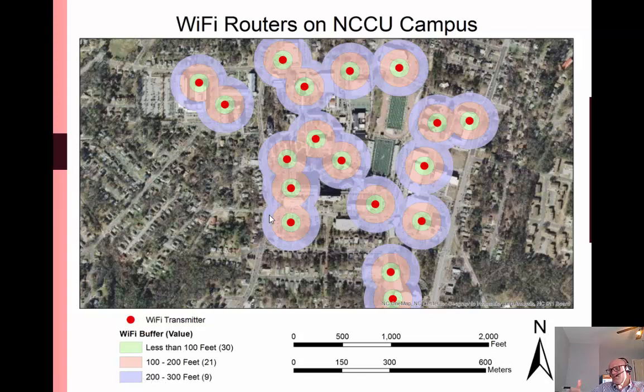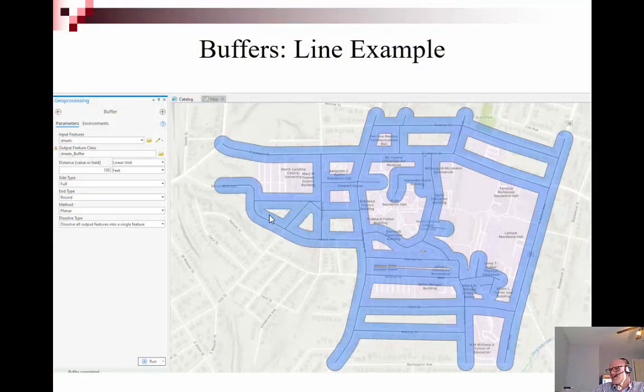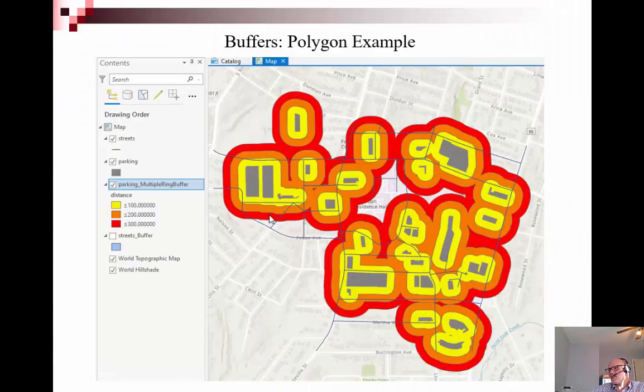So these are buffers, or cascading buffers, that create different zones that we can specify. Or something like this, which is a little bit more simple, where we have these buffers around roads, and you can see everything within 100 feet of a road versus not a road. And then you can see examples with buffers here.